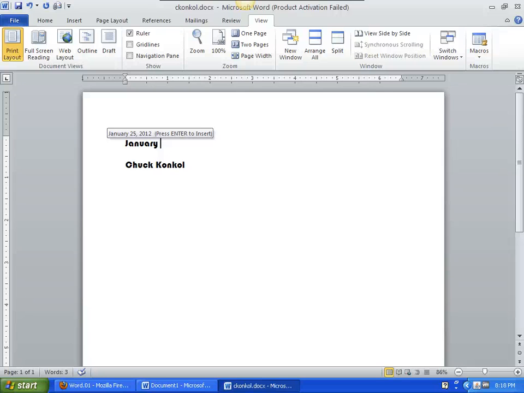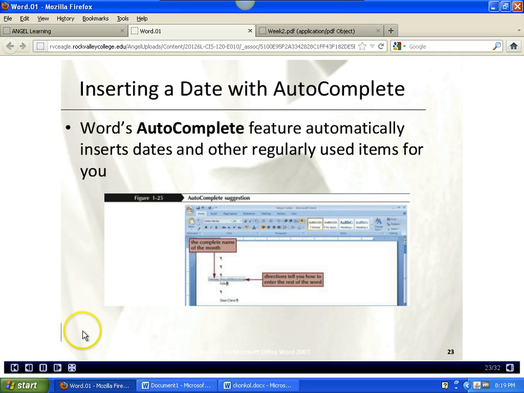If you notice on the overhead, it should do the same with you. If I hit enter again, it populates it with today's date. It auto populates it with today's date as you're typing. And that goes with all dates, all months and all dates. And it completes the name of the month, completes the day and year as well.